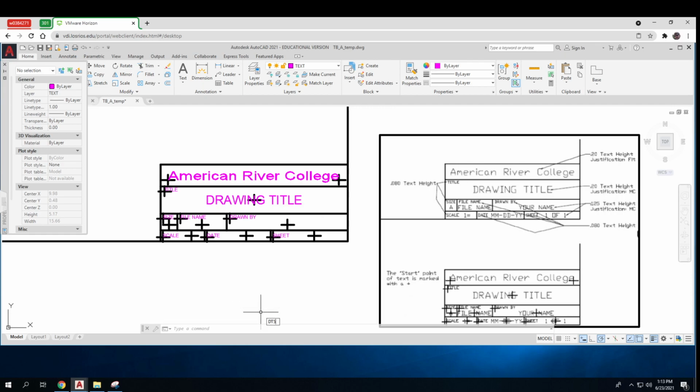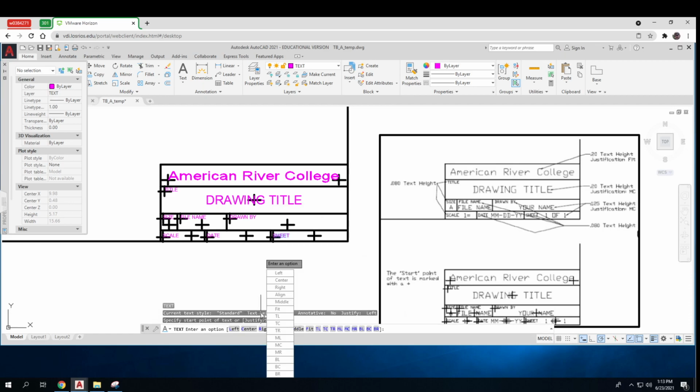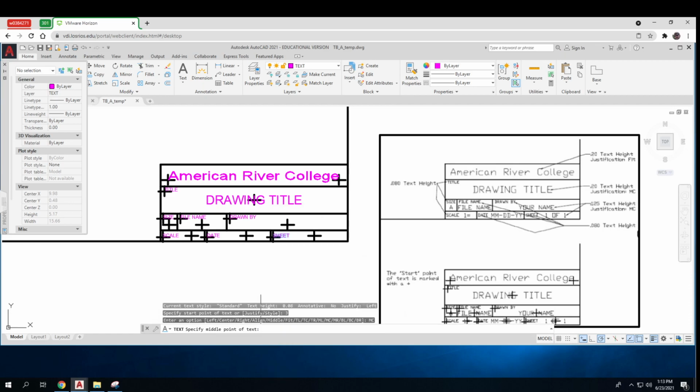So DT, justify middle center. And this one here is going to be 0.125. And it's going to say file name. And this one is going to say your name.